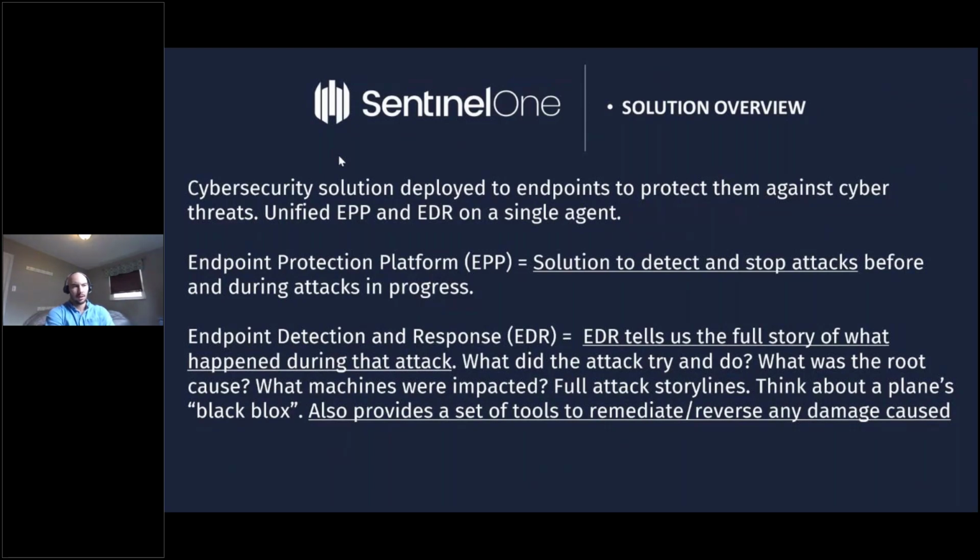The first term, Endpoint Protection Platform, I really view as a holistic category for cybersecurity solutions designed to protect the endpoint. This is kind of a successor term to what you guys may have heard of, antivirus. Another word for endpoint protection platform is, you might hear, next-gen AV. Essentially, these are tools that you install on the endpoint to monitor what's going on in the endpoint and block known threats, and in SentinelOne's case, potentially unknown threats.